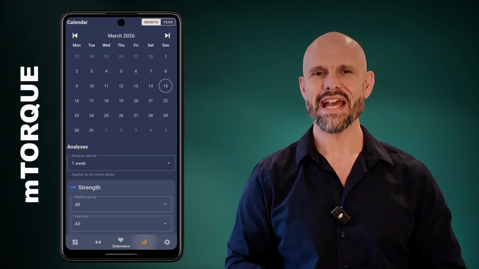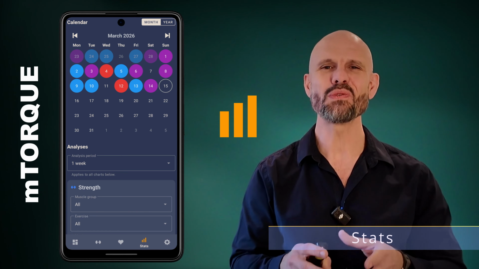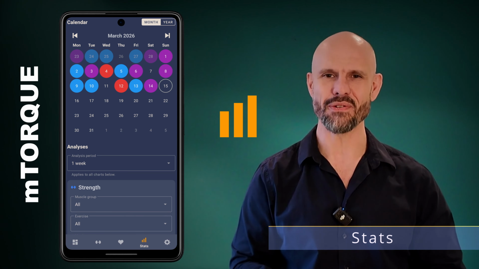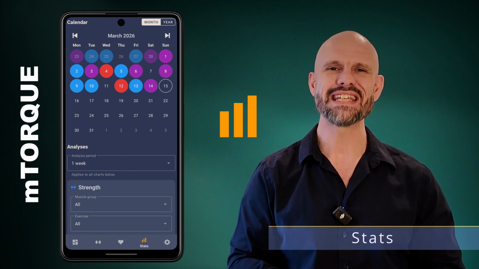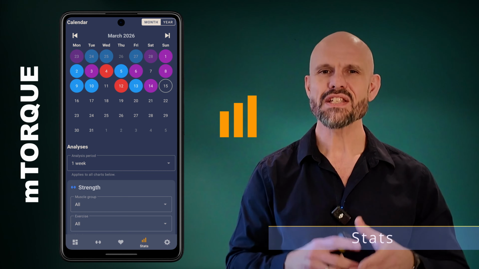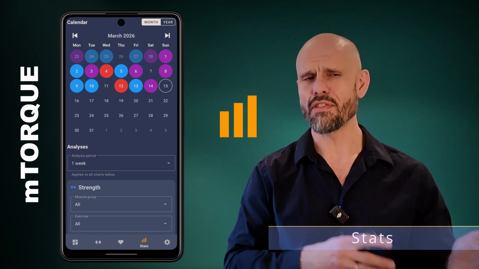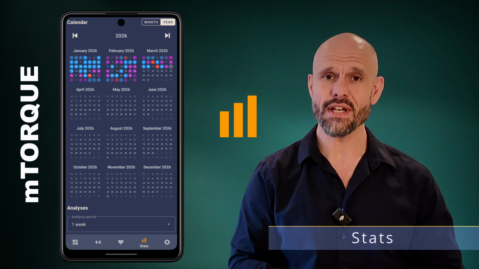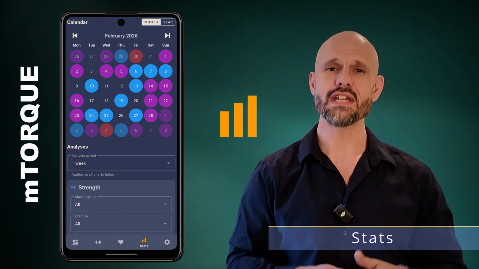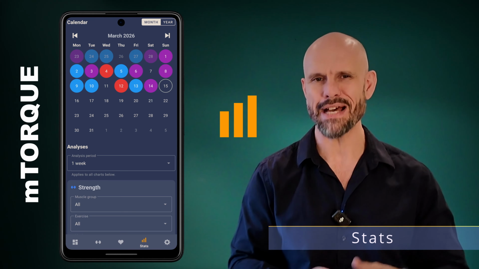Now let's move on to the analyzer section, because this is where the app helps you to look beyond individual workouts and see the bigger picture. The first thing you see here is the calendar view. And I really like this part because it gives you a very fast visual overview of your training over time. Just like on the dashboard, the colors immediately show what happened on a given day of the month or the year. Strength training is shown in blue, endurance in red, and if you did both, that appears in purple. So even before looking at numbers, you already get a useful impression of your personal training pattern.